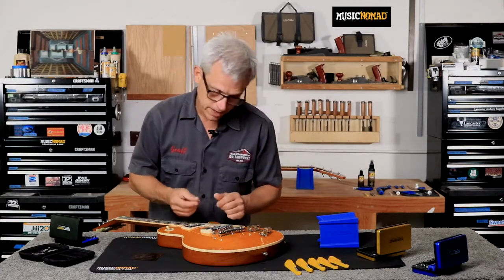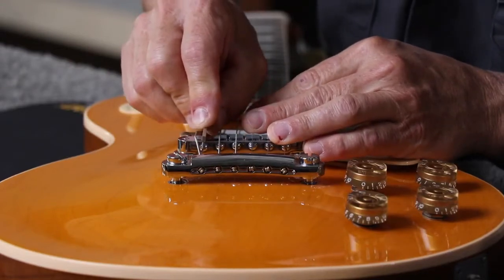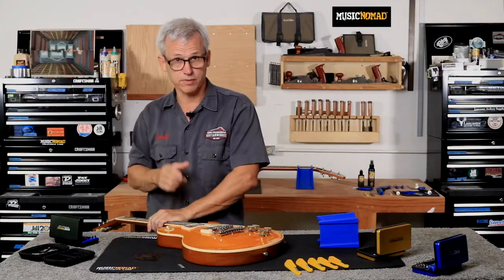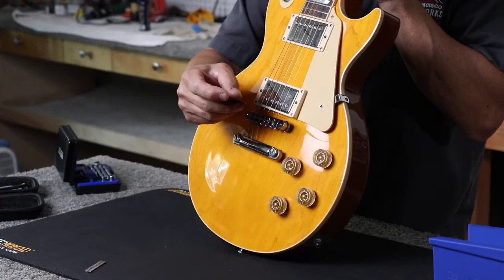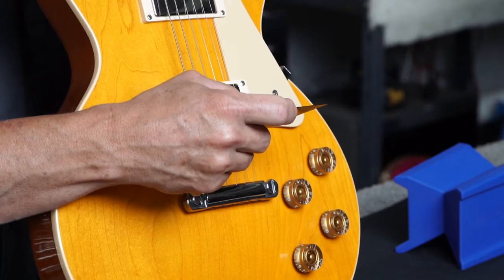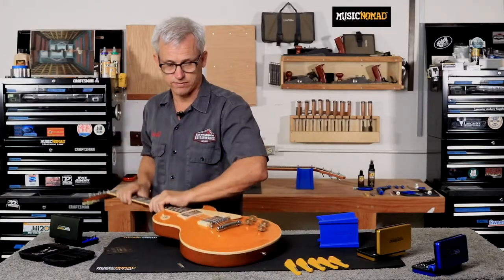I'll just use them both ways so you can get an example of how you can use them to best suit your needs. So I'll start here on the low E string, and I'm going to come in and file this saddle about 5 times. I'll put my string back in the slot, put the guitar back up, and I'm going to remeasure. So now I've lowered my E string. I can see that because now my gauge is rocking on the D. So now I'm going to cut the D string down.